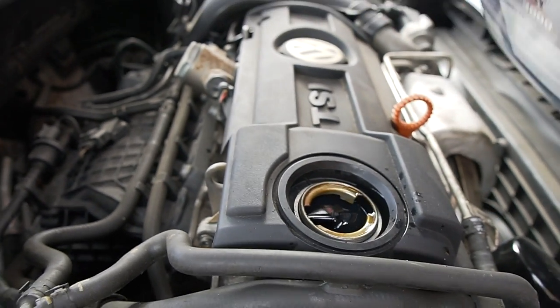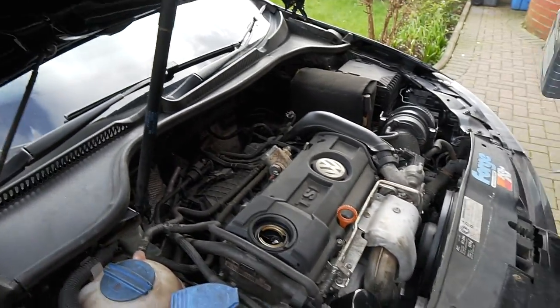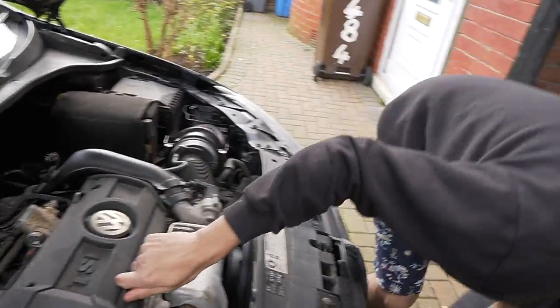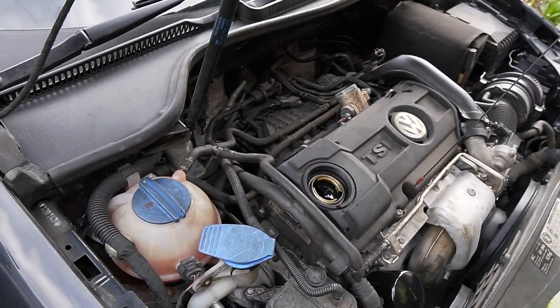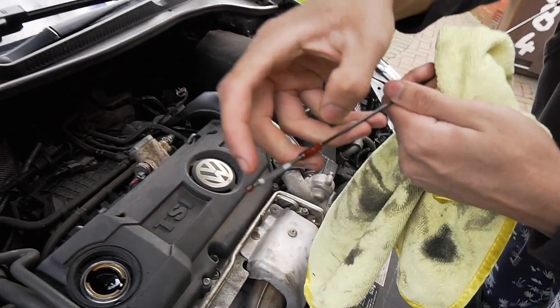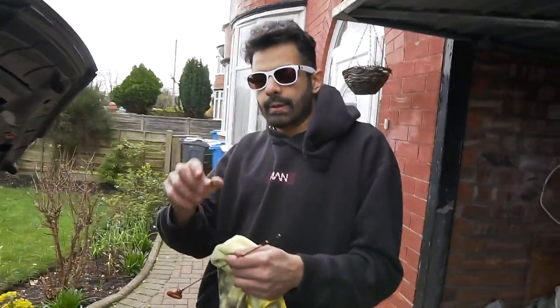Right, let me just check the dipstick whilst it's there. Remember, don't pour the whole litre in, don't pour the whole 3 point something, because the engine hasn't been started. So what you want to do is check if this is at the right level. Nah, see, it's about there. You want it about here, then once it's there, you turn the car on. All the oil will circulate around all the system, the oil filler, everything. That's when you want to be careful.